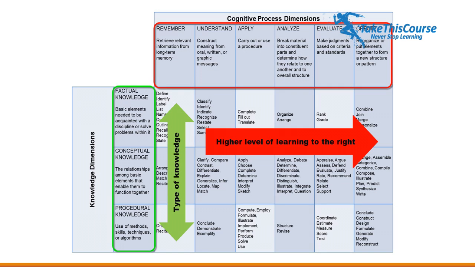So I am giving you another perspective. On one side, the higher level of learning is to the right. This is the cognitive process dimension that we are following at this moment, this part only. But what type of knowledge we are going to use, we are not following at all at this moment. We are not following the factual knowledge, the conceptual knowledge, the procedural knowledge and then metacognitive knowledge. So this tells you another dimension of what we need to do, and how it moves from low to up.